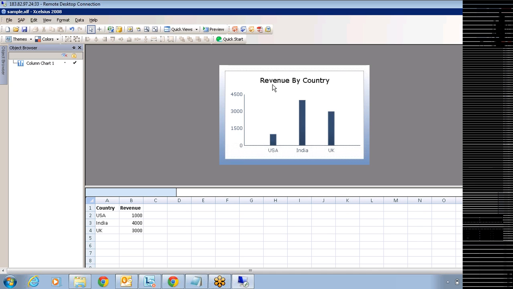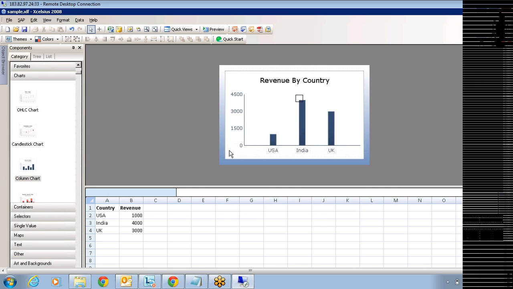This lock is used whenever you want to deal with multiple components placed on top of your canvas, and once the design is confirmed, you don't want to move the position of that particular component, then you can actually lock that component so that you cannot move the component from that position.